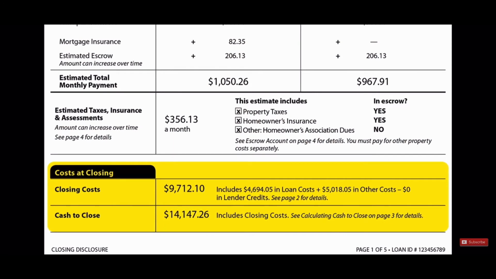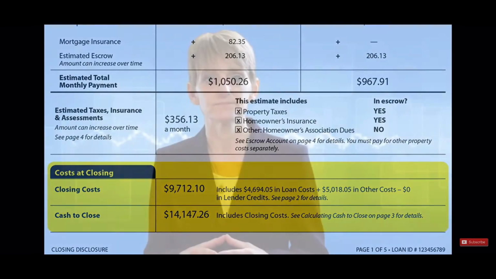In the closing costs section on page 1, closing costs is a total of closing costs less any lender credits. The breakdown is available on page 2 for more detail. Cash to close is a quick reference for the amount of the wire for the funds that the borrower needs to send in for their closing. The details of how that number was arrived at are available on page 3 of the CD. If this number is negative, this is the amount of cash back that the borrower will receive as a result of the closing. Now that we've had an overview of page 1, let's move on to page 2, where the details really start to emerge.